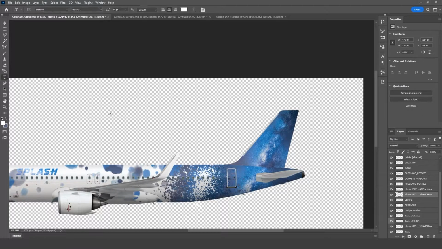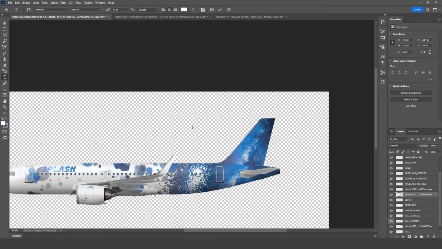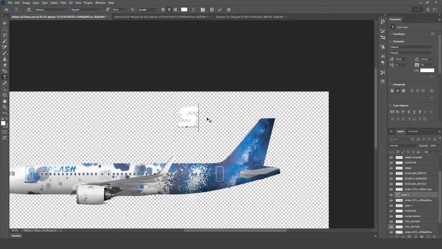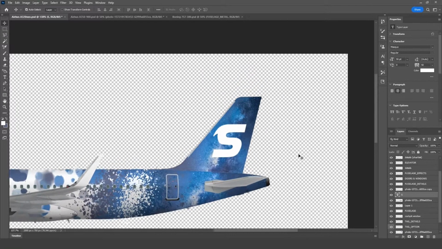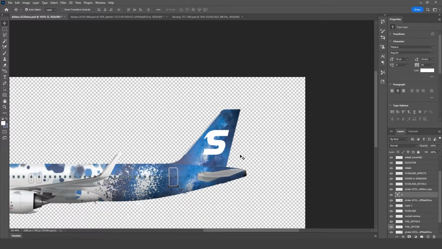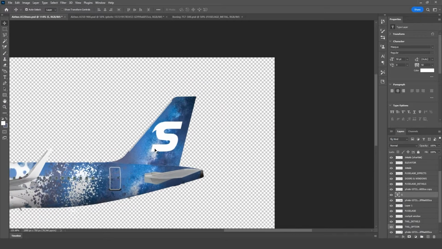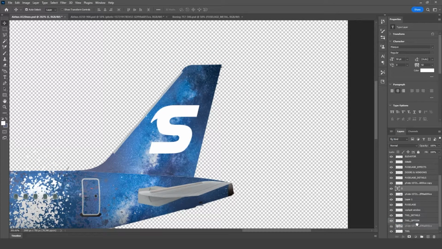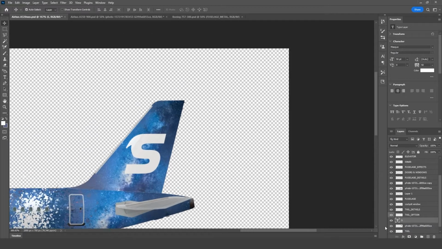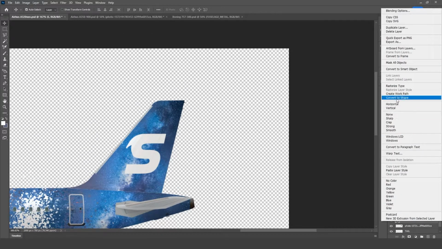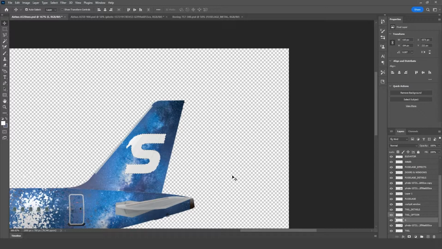So another thing that you'd be missing is the logo, of course. So a splash would just take the S or the other logo. See, if you've only got one word, well, I guess you'll just take the splash logo. So here we've just got the S. We could just place it under here first things first, and then we're gonna rasterize it, and then we can just splatter a bit on top of that.